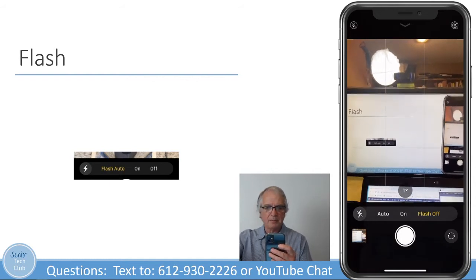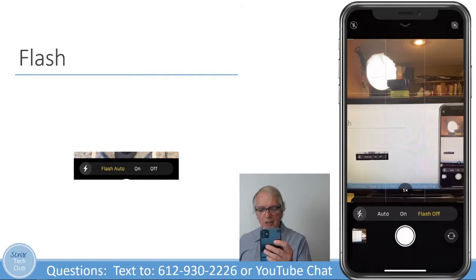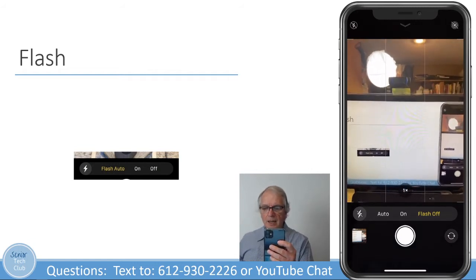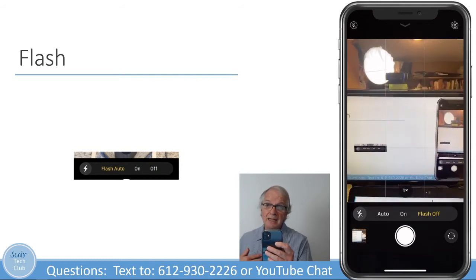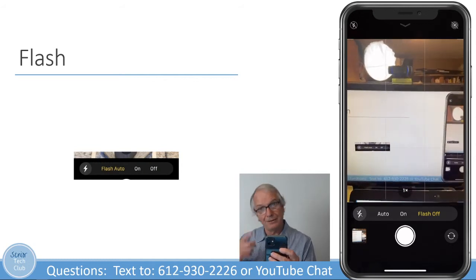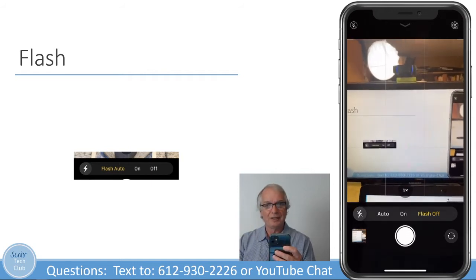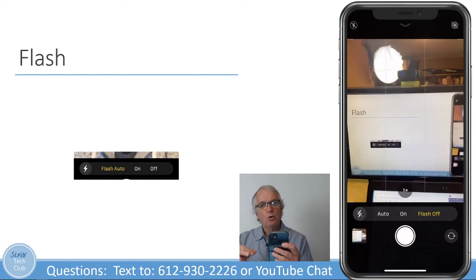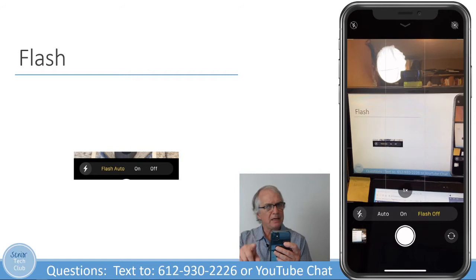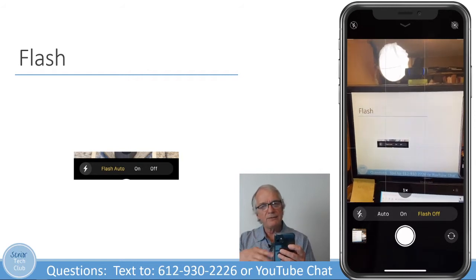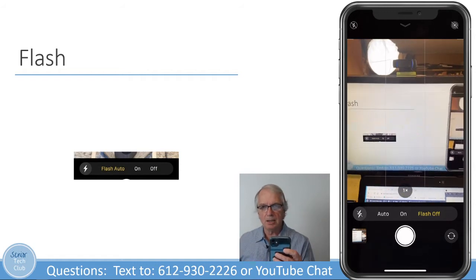Look down on the lower part of my screen or on the screenshot on the side: your three options are auto, on, and off. In my particular case, and I think a lot of the professionals recommend this too, you keep the flash off. Auto will automatically put the flash on in a low light situation, which may be right, but if you want to have control over it, then you would keep it on off.